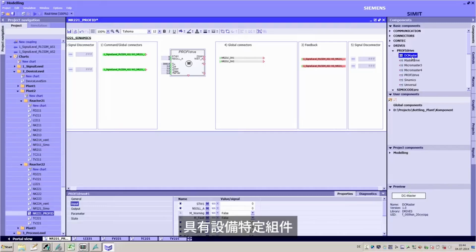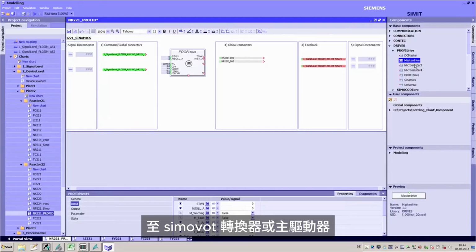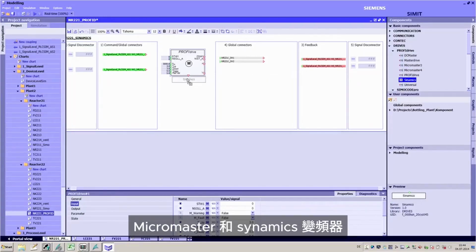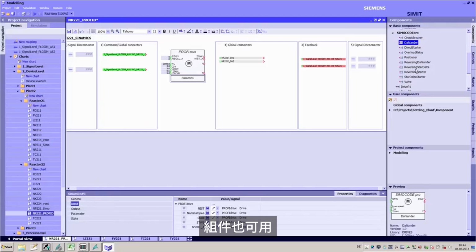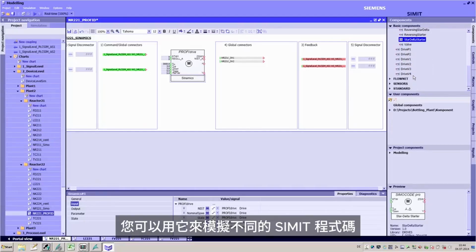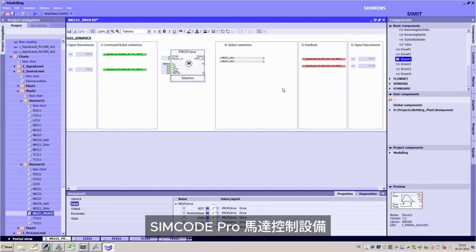With device-specific components, you can adapt the Profi Drive simulation to the Sinamics converter or the Master Drive, Micromaster and Dynamics frequency converters. Components are also available that you can use to simulate the different Simocode Pro motor control devices.